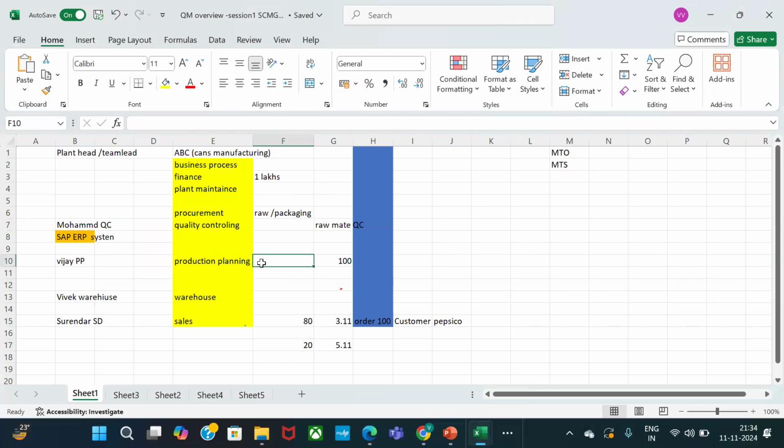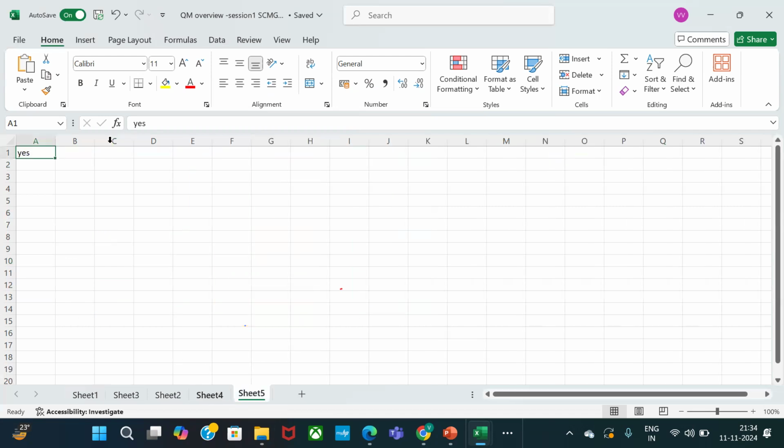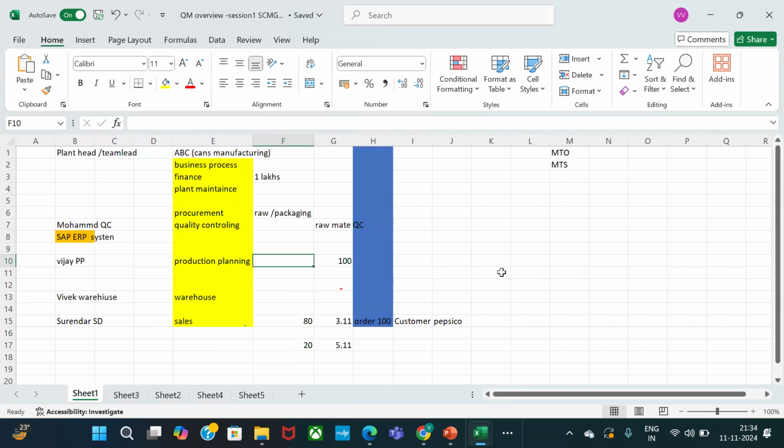That 20 is my requirement in the production planning department, so they'll start producing for the 20. Maybe I'll explain here only.